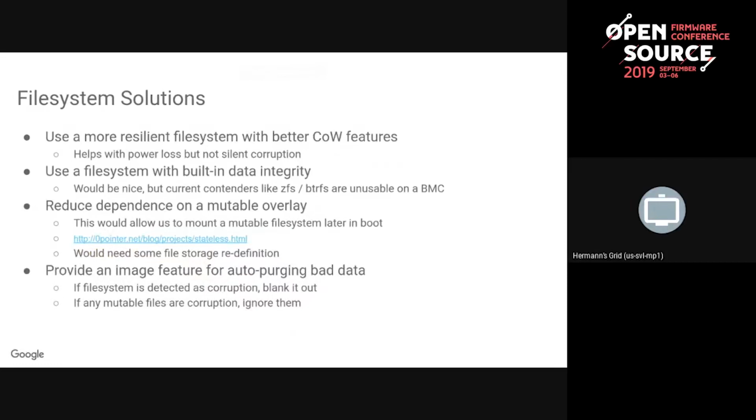The systemd folks propose a stateless file system layout, and I don't really necessarily care to be tied into that specific layout, but I think picking something where you have stateless components and then you have stateful components that are managed separately and not everything depends on the stateful parts would be really helpful, because it allows you to get farther into the boot process before you have to deal with the fact that your read-write storage is actually corrupted. But this would require some storage redefinition.